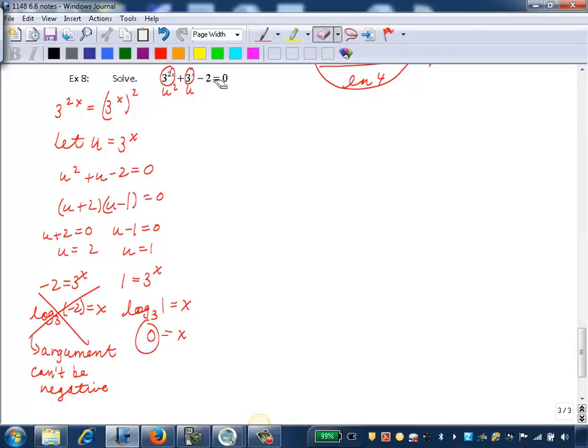So the key to these, this new tool you have now in your math toolbox, is to treat this like a quadratic, and the reason you can do it is because the middle term 3 to the x, if it's squared, will give you that first term, which means you could rewrite that as a quadratic. So don't forget to write your conversion down, your u equals, so don't just go right from the original problem to the u's. You've got to explain how you converted, so that when you get your answers for u, you can plug back in and get back to those x answers.